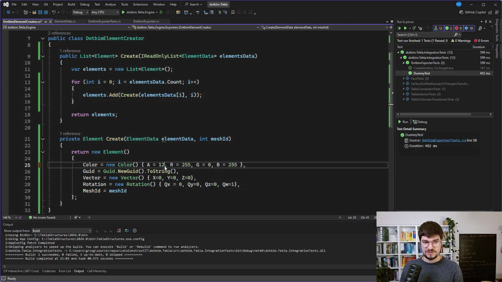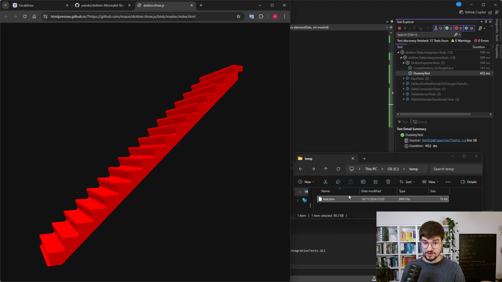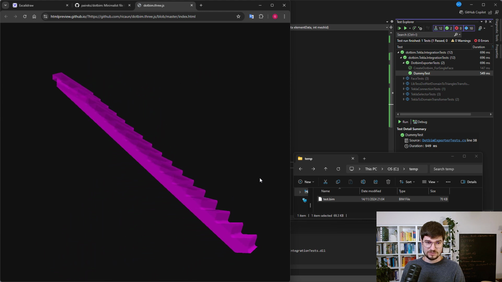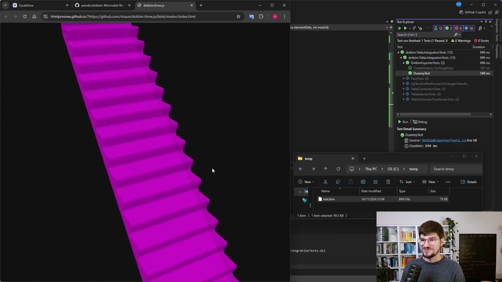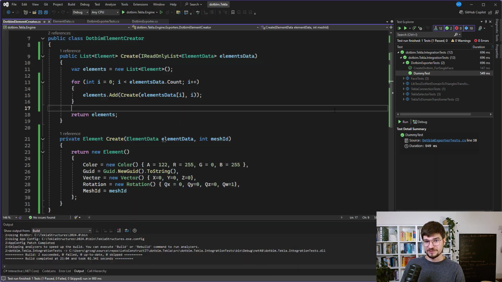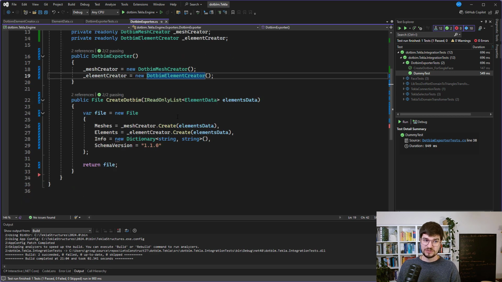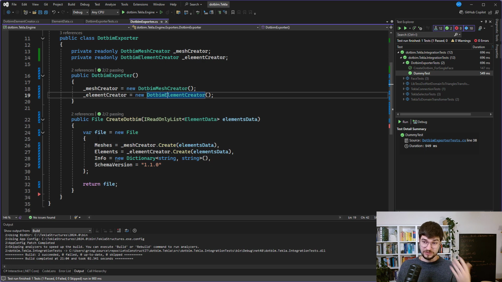And does it support some transparency? Because then you will be able to display your rebars inside of elements in a different fashion. Yeah, it can. Great. Okay, quite impressive. The color magenta maybe not the best one, but okay, we have it. We have the possibility to export just a single element, and it finally lands in the dotbim file without the metadata and a lot of other stuff, but the pure geometry is there. So not so bad, I would say.